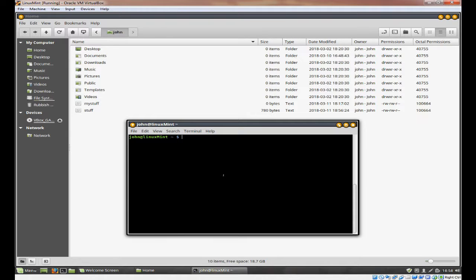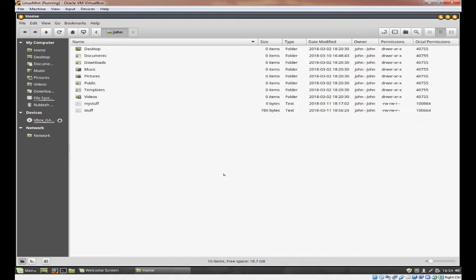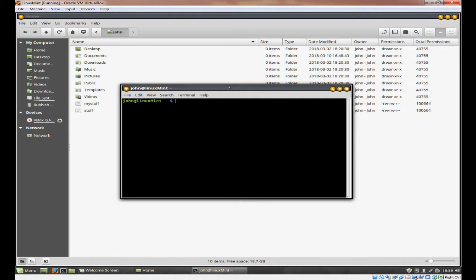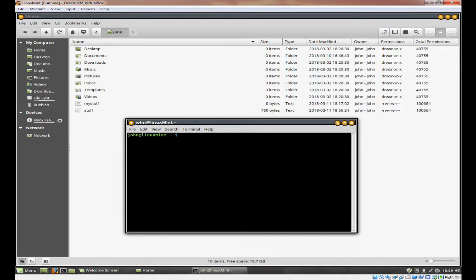So super user will give you super user rights on the system. And it's very powerful. You can do a lot of damage with it, so be very careful what you do with it. Try not to use super user all the time. Because I've been in super user, I'm going to exit out of terminal, which will stop my super user rights. I shall restart terminal, and I'm back without my super user rights.